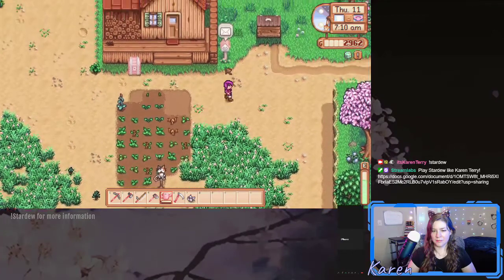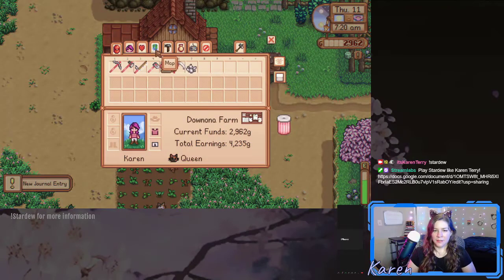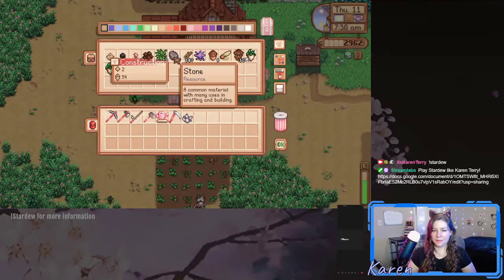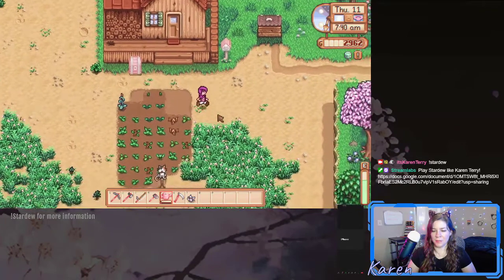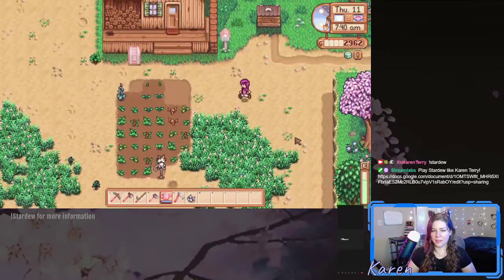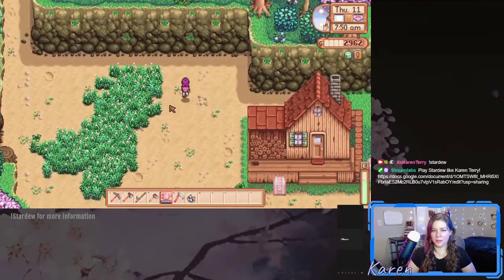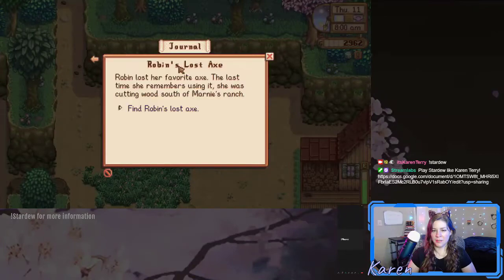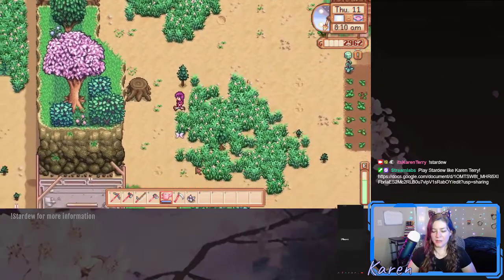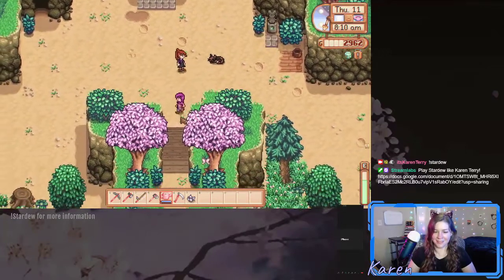Oh, Robin lost her axe. All right, we need lots more copper to make a furnace. Ooh, I got a gold potato. What? Yeah. We need gold parsnips. Well, we planted a bunch of parsnips. Oh, good. So at some point, we're going to get a gold parsnip. Well, I planted a bunch recently, and when I harvested them, it was just a bunch of regular parsnips. It didn't work out the way I thought it would. It was sad.